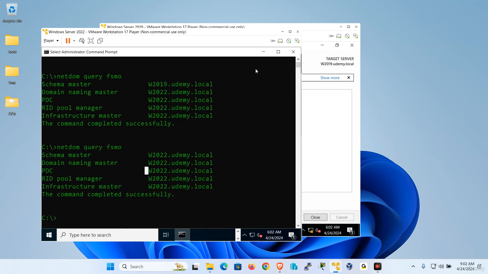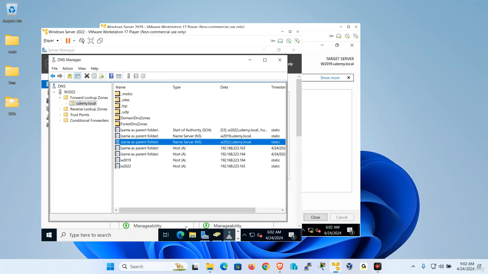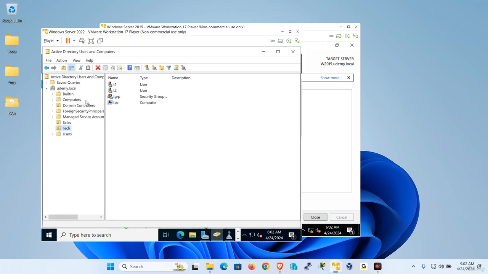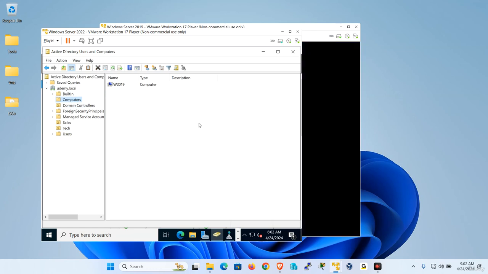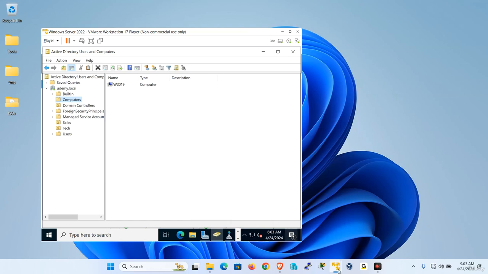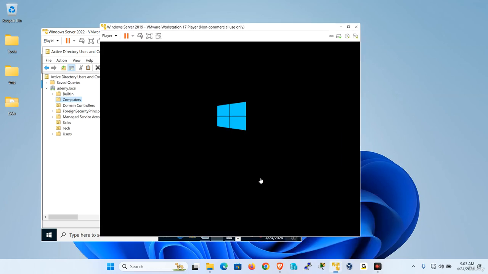So how can I verify that? Let me go back to Server Manager, where I'm connected to my 2022 domain controller. I don't see the 2019. It's actually going to be under the Computers container. It's a member server. I just decommissioned Active Directory, removed it from the 2019. Then once I log in, I should send it back to a workgroup, because it's a member server. So that's what I need to do.